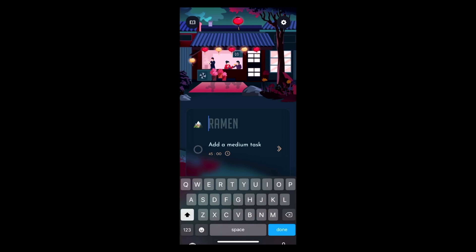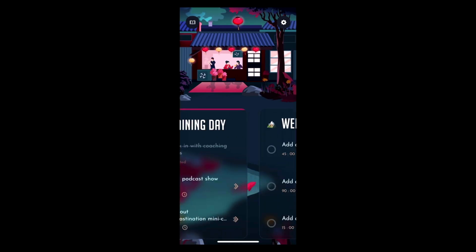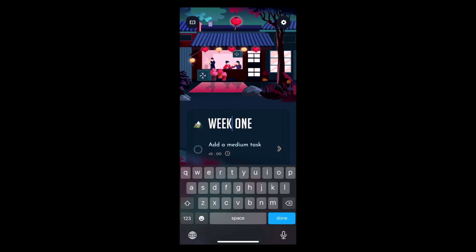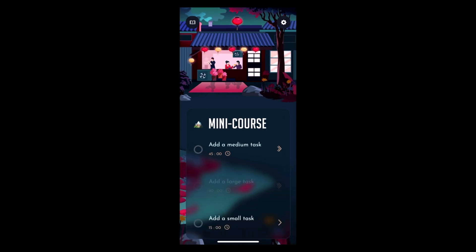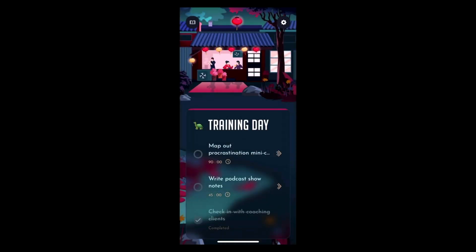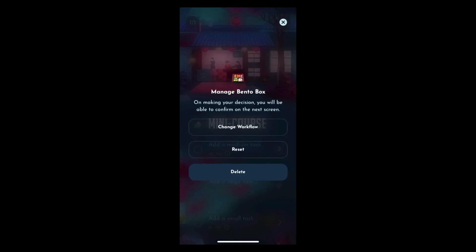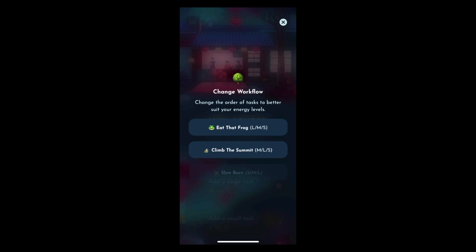So if it's going to be like Climb the Summit, you could set up something like week one of the month. You can swipe left and there's training day. You can actually use this alongside a monthly theme. You could add the different tasks — medium, large — and you can also swap them. Notice how the arrows are different, and you can change your workflow as well. If you hold down to the left on a Bento, you can either reset it — tasks will be reopened and timers reset — or change the workflow. So we'll go Slow Burn, and there you have it.